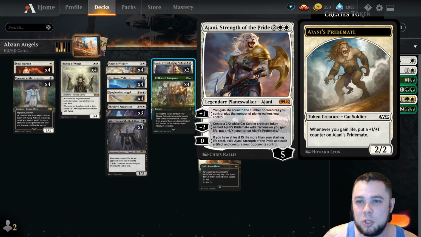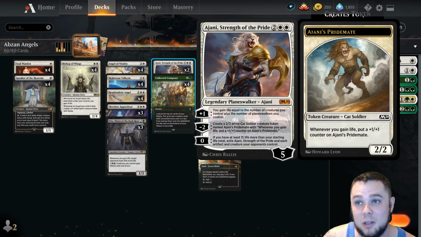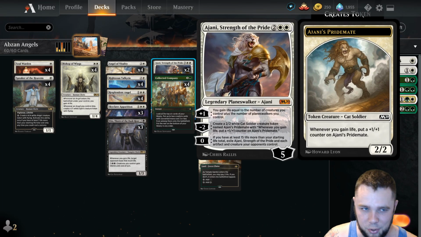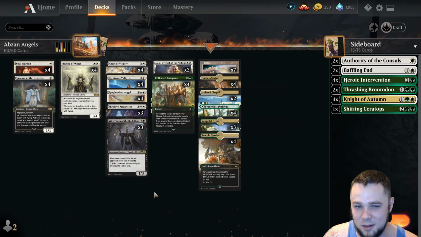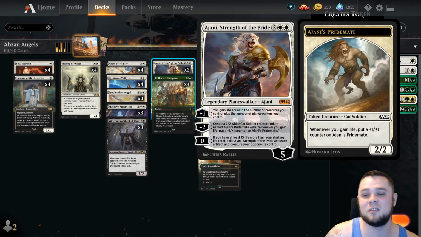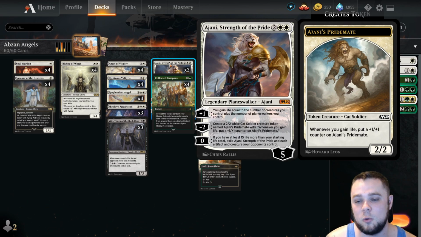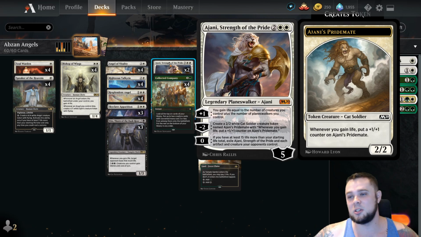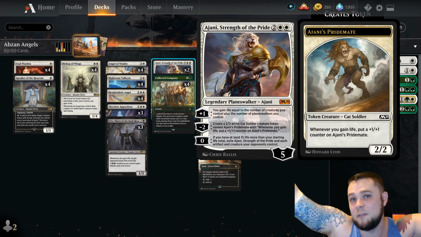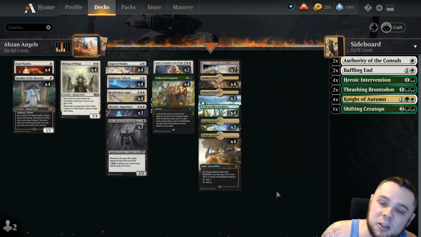We're also playing 2 Ajani, Strength of the Pride. I think in my old Selesnya video, I was running Shalai, and it just wasn't all that useful because board wipes is what killed this deck, not single removal. So Ajani here, being able to have this 0 of if you have at least 15 life or more than your starting life total. Exile Ajani and each artifact and creature your opponents control. That way it's just a one-sided way to exile all the stuff on their side of the battlefield, and then we swing in for victory. So, curious to see how this goes.